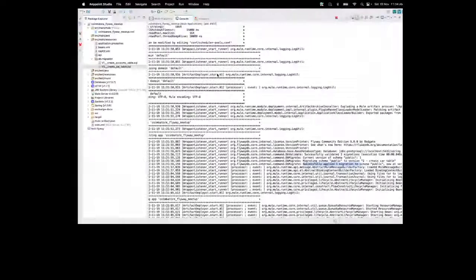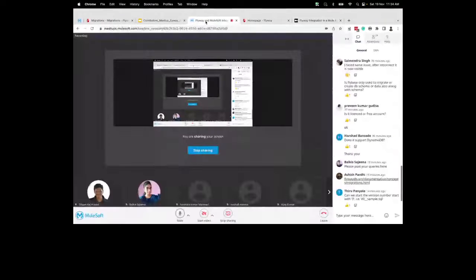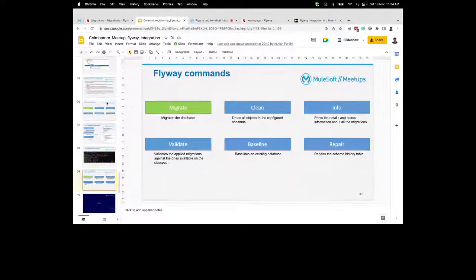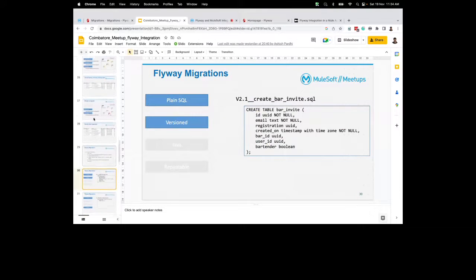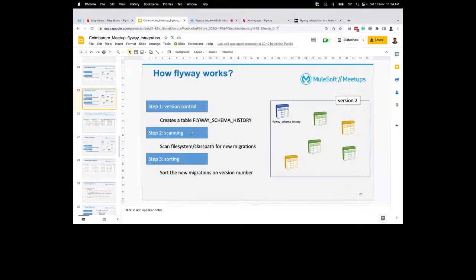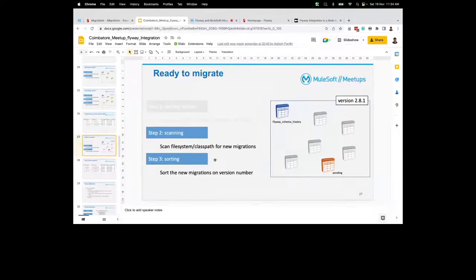As I mentioned, first it will do the scanning, and then sort the new migrations on the version number, and then it will figure out which script you have to run. And the pending ones will be executed.